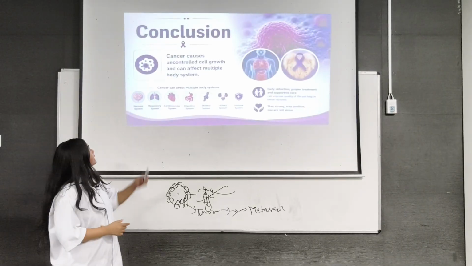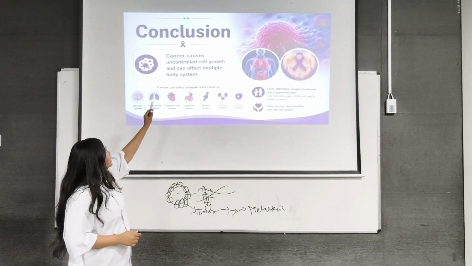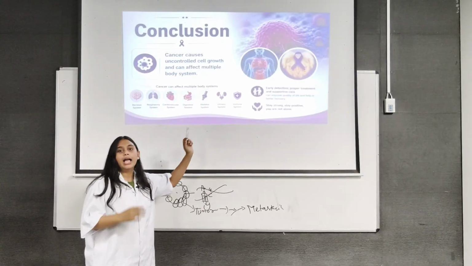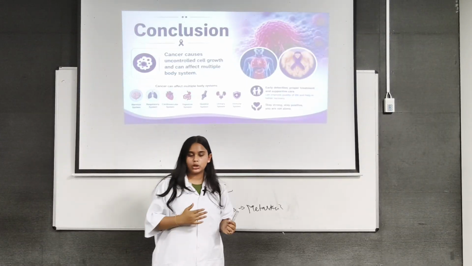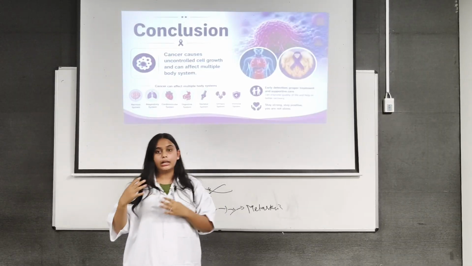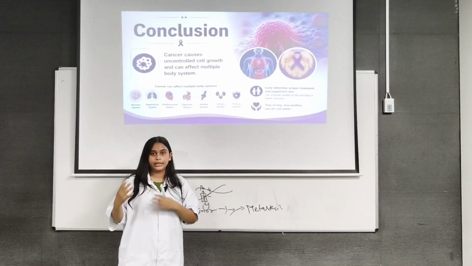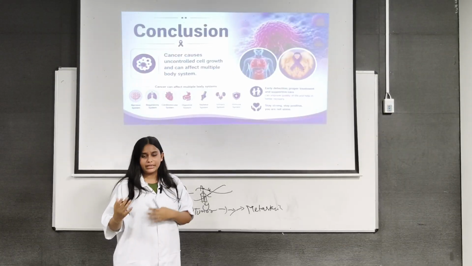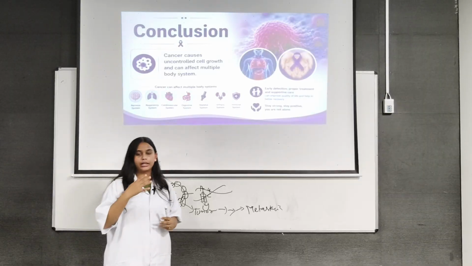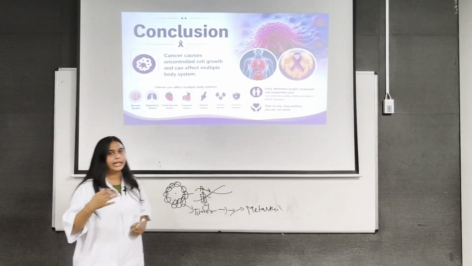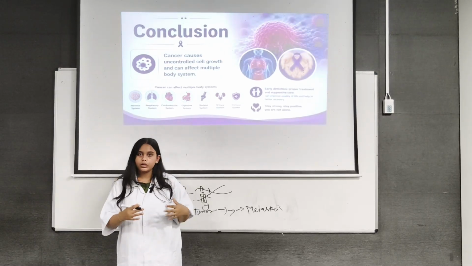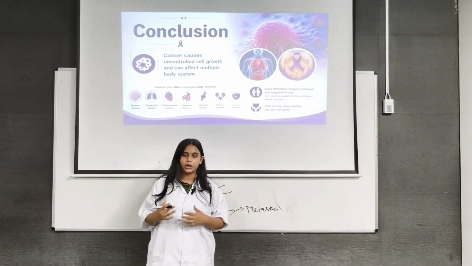Now, conclusion. Cancer causes uncontrolled cell growth and can affect multiple body systems. And understanding the cancer pathology and following the proper physiotherapy precautions will help to improve the safety of the patient, and effective rehabilitation for the cancer patient can be given. And this is all about the physiotherapy precautions for cancer patients.